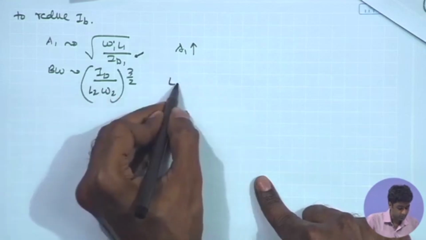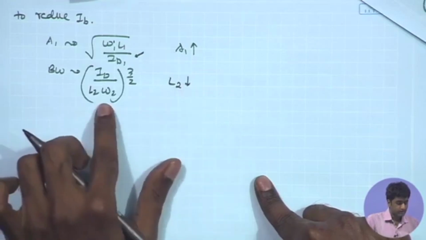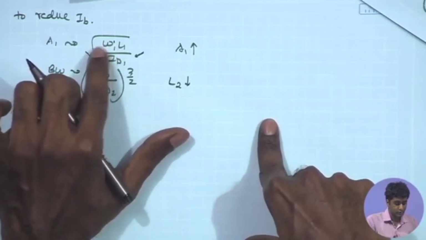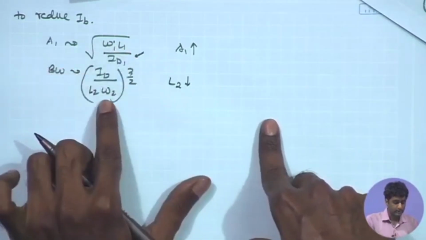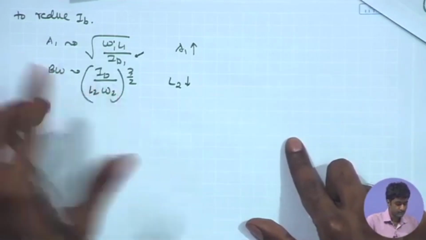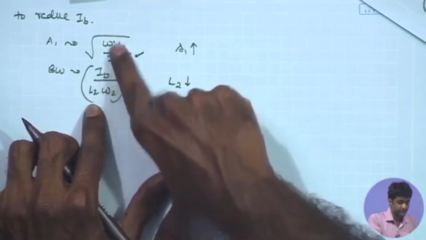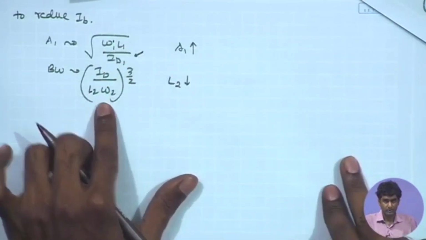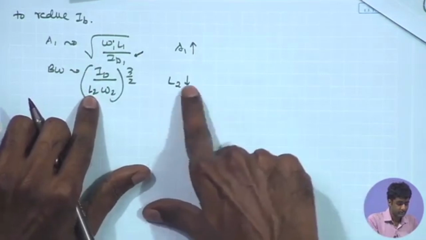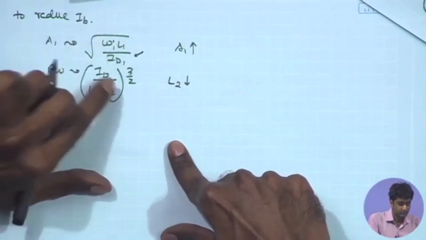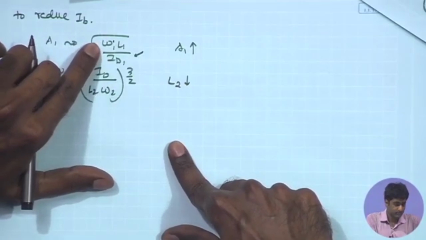So if I do that, say I reduce the L2 by the same magnitude, that would once again imply that the overall gain for the second stage, which is also proportional to root under W2 L2 upon ID2, will be going down. In order to avoid that, I have to make sure that the gain reduction in the second stage corresponds to the gain increase in the first stage. So, if the magnitudes are similar, then I do not worry so much. Once again I have an option that despite reducing the L2 and reducing the ID simultaneously to keep the same bandwidth, I can achieve overall similar gain, because the gain of the first stage has been made slightly higher.